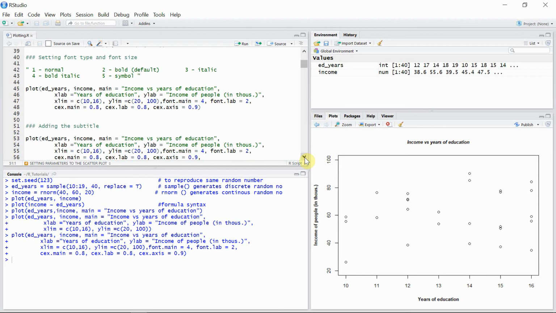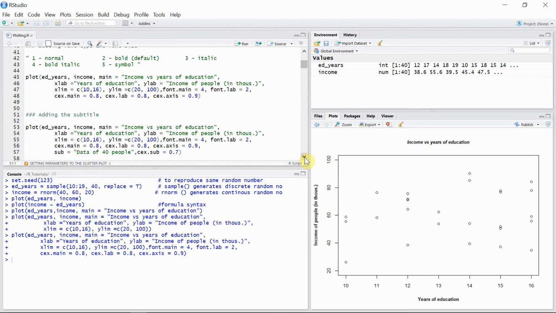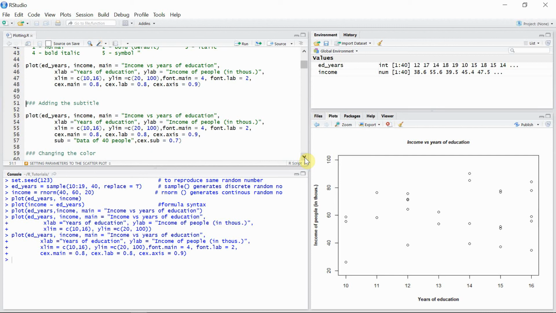Now we can even add a subtitle to this scatter plot. The subtitle will be placed just below the label of the x-axis, and we can use the option sub for the subtitle.